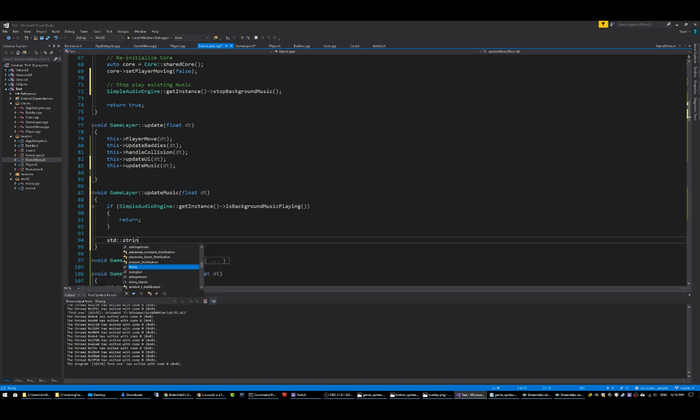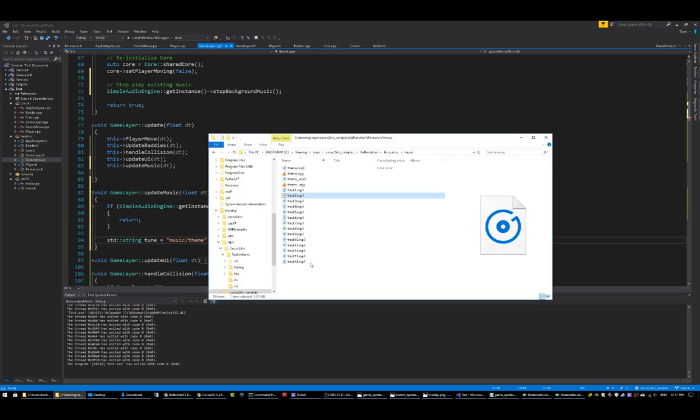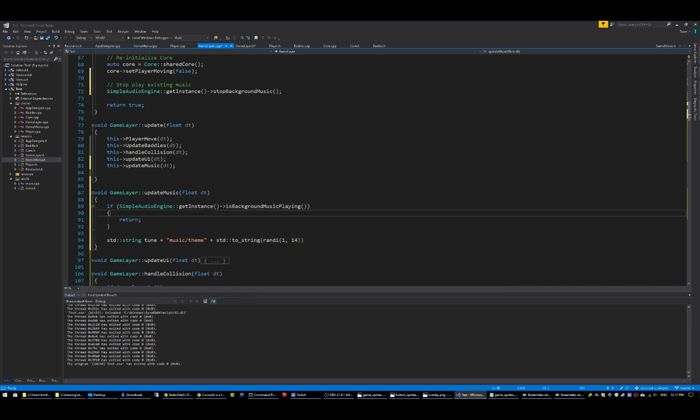So let's create a string and we'll just call it tune. We know it's in the folder music and we know its theme, but then it has a random number between 1 and 14. Now we created an inline function the other day called rand_i, which is a random number between a minimum value, which is 1, and a maximum value, which is 14, to get us a random track number. So we're building out the name for the track we're going to randomly play. So 1 to 14. And then finally on this string, we need to add the extension, which is .mp3. Cool.